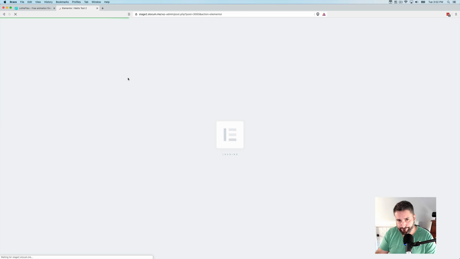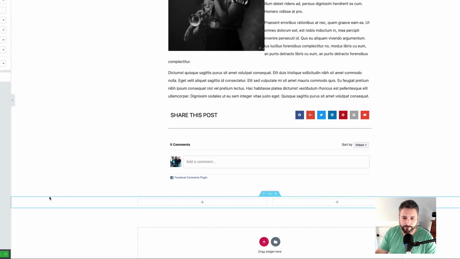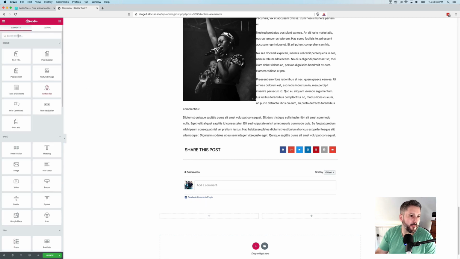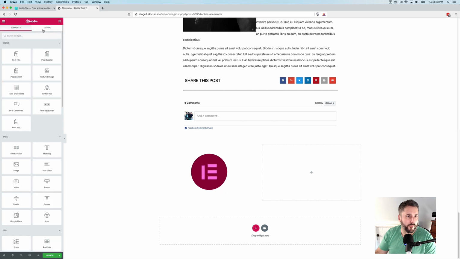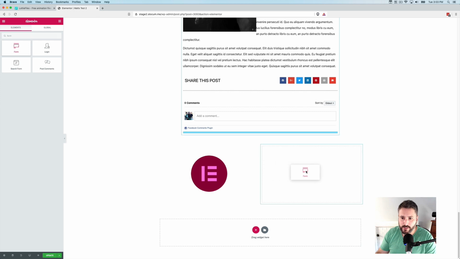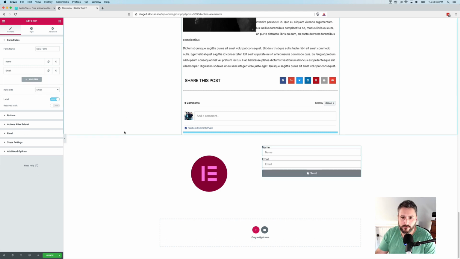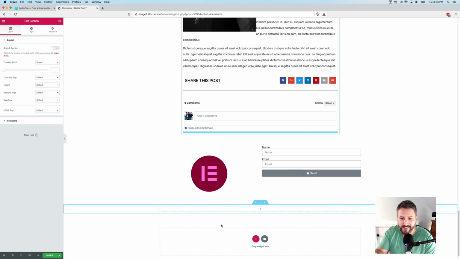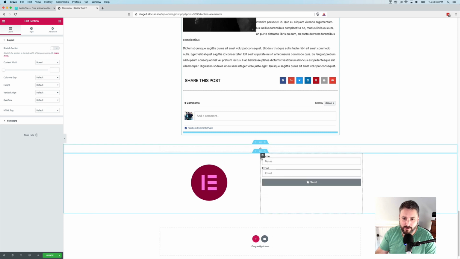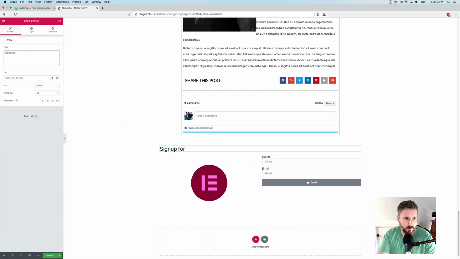We will edit with Elementor. Scroll to the bottom. And we will add this 50-50, whoops. And then on the left-hand side, we'll search for Lottie. Bring that over. And we will also search for, we'll just use the form for right now as a good example placeholder. And let's edit this form and get rid of the message. And then we'll do one more section here. We'll grab this. I always do that here. I'm always dragging from the left-hand side and doing it the same thing inside of Elementor. So let's put this up here. Heading. Sign up for our awesome newsletter. Center that.